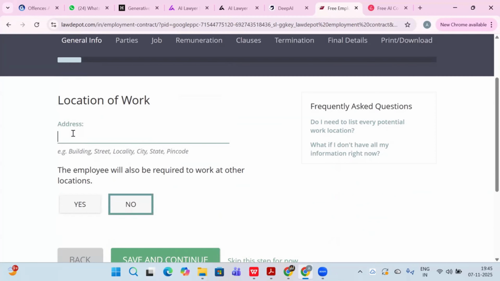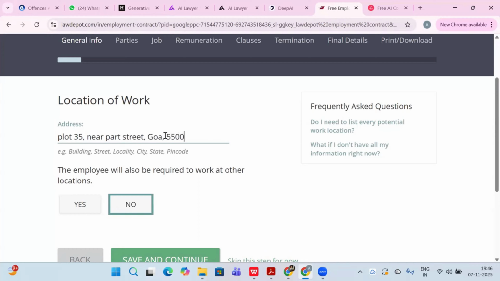Now, location of work. Whenever we are writing a location of work, when we are using any tool or any platform, try to write down the building number. So, for example, I am writing plot number 35, near Park Street, Goa, and a pin code.